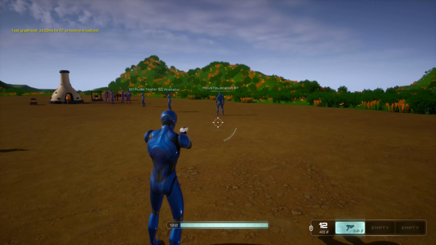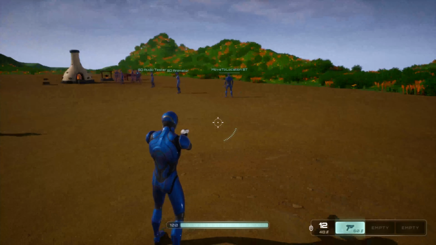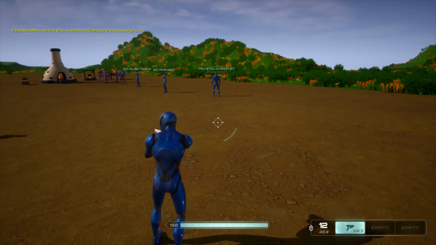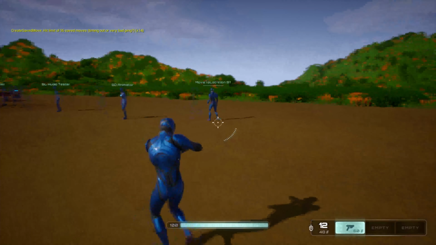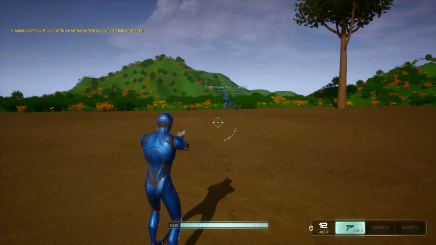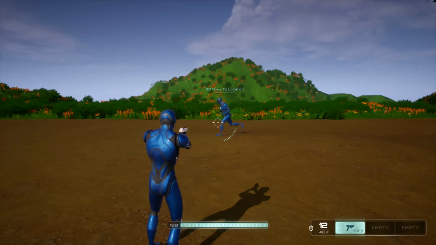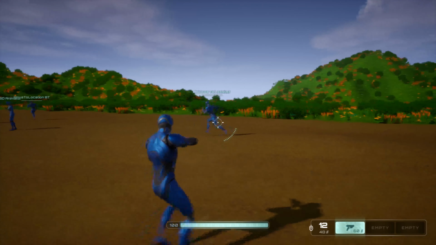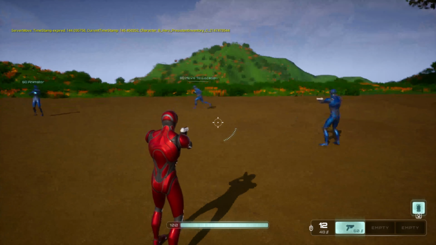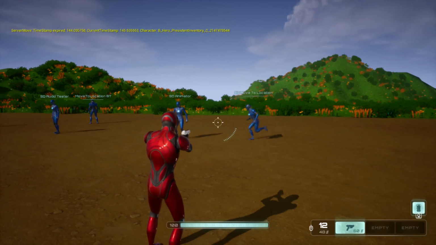That's why we added the simulate, which basically simulates movement until such a time as the server sends back. It looks like I've got a really bad ping going on there. Yeah, so we've got some real network issues going on, which is probably why they're not moving at all. But even when they are moving, you'll notice that they're moving in a very erratic, choppy fashion versus on the server where they're moving quite smoothly.